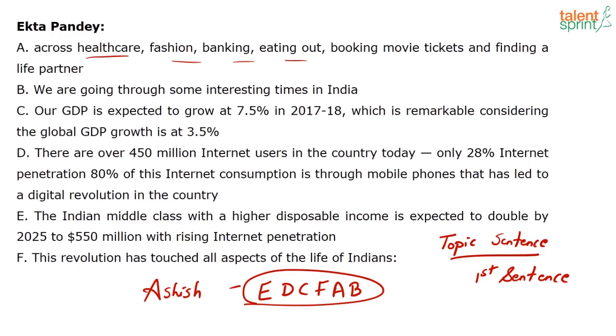Now even if we are struggling with trying to identify what can be the first sentence in this paragraph, another thing that we said is, if that is taking too long, if we are confused, if you are saying, hey, there is a possibility of more than 2 or 3 options for my first sentence, another trick that we have always relied on is to pay attention to pronouns, conjunctions. If you look at A, B, C, D, E, F, the demonstrative pronoun, this, that, those, these, is standing out: this revolution. So which revolution are they speaking about? This has to be somewhere, right? So look for any word that is giving me revolution, the repeat word. This is my clue word.